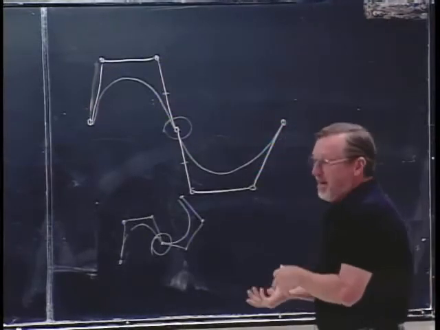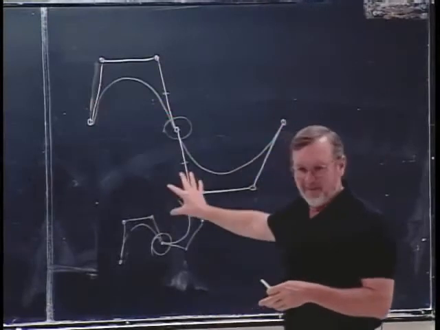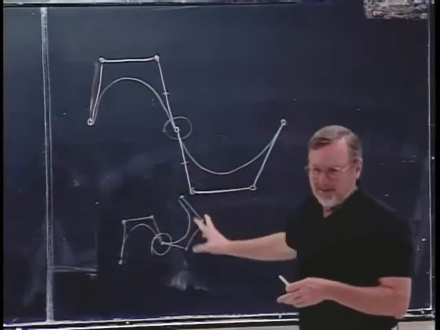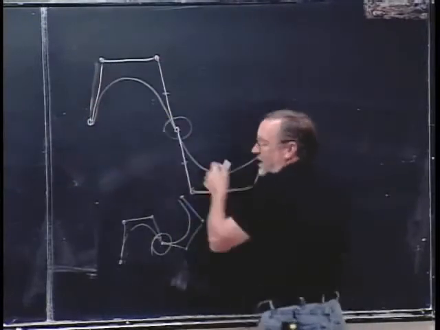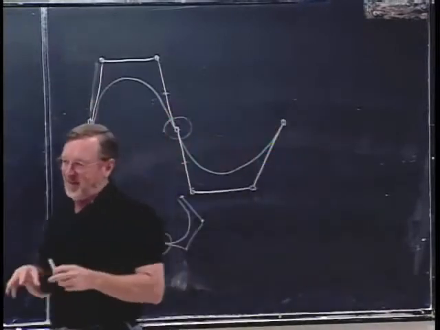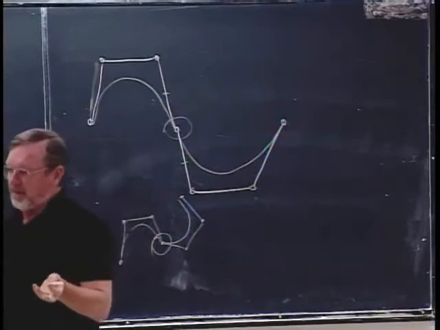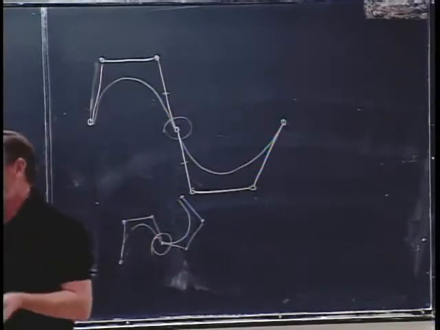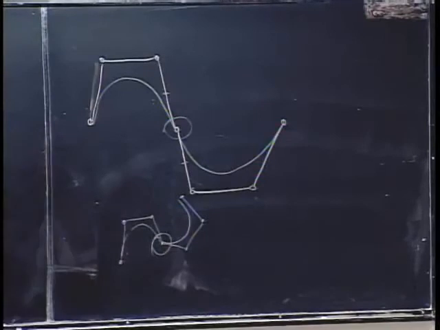Actually, in many cases, we want the second derivatives to always be the same. I'm going to avoid that one for this class, okay? Because then, if you want the second derivatives to be the same, then these points have to be constrained a little bit too. And then it gets dicey. And if you want the third derivatives to be the same, then you get basically one curve. There's only one curve that fits the whole thing. Okay? It constrains everything.